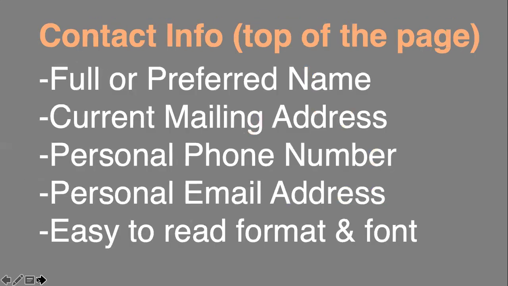At the top of the page, either left adjusted or centered, we want to have our contact info. And again, you can reference the template on our website to see this. You want to start with your full and preferred name. If you have a preferred name, put that in quotation marks so people understand that that's what you prefer to be called. You want your current mailing address, or at least your city and state. Most employers probably aren't going to be mailing you anything at this point, but it is nice for them to see geographically where you're located.